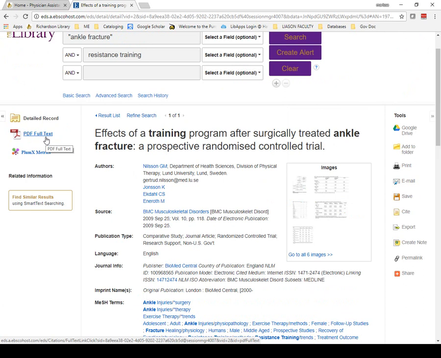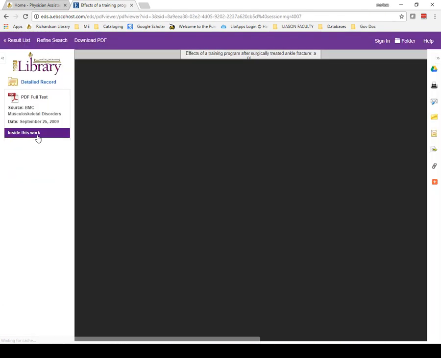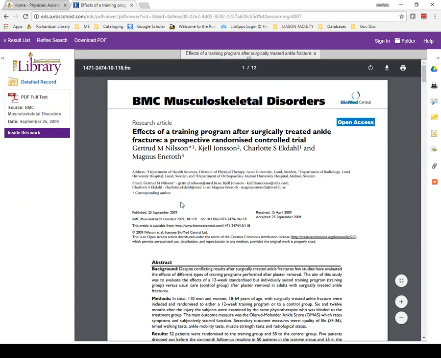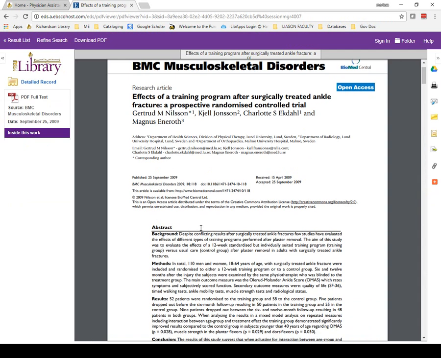Let's open the PDF version of this article. A PDF version of the article is identical to the article that you would find if you had a hard copy of the journal in your hands. All tables, charts, and figures are going to be included. This layout is set for ease of reading, and notes from the journal's editors are also included. This is my personal preferred method of reading articles.